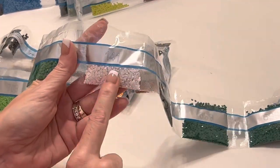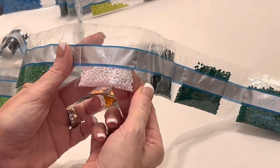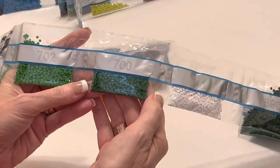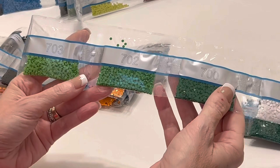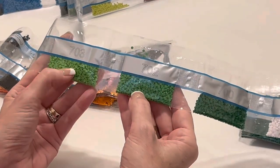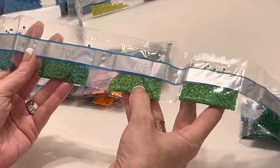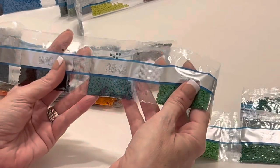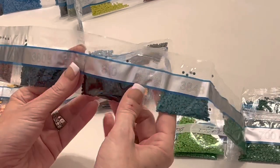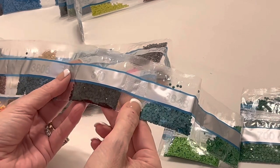Here's our next AB — DMC 141. This is a very popular color in Diamond Art Club kits: a white with that beautiful Aurora Borealis coating. DMC 700, another beautiful kelly green. DMC 702 and 703, numbers close together but one is lighter than the other — lots of greens in this kit. And DMC 701. DMC 3848, a turquoise-y darker color. DMC 310 is black, so you won't be living much of the 310 life. I'm looking at the backs of these drills — flat, not a dimple on them. These drills look fantastic.